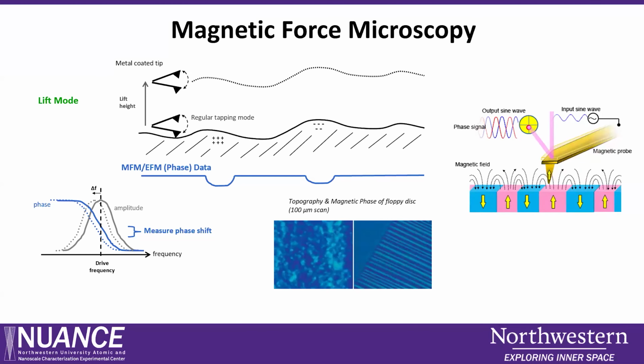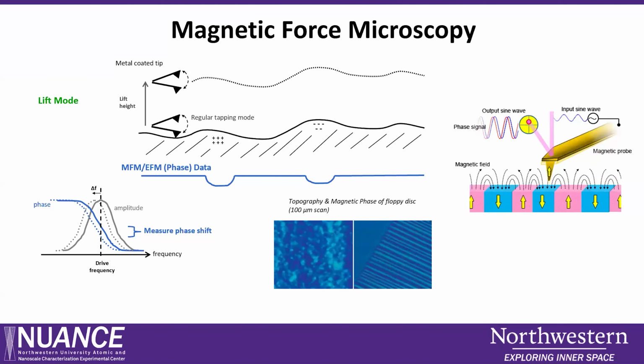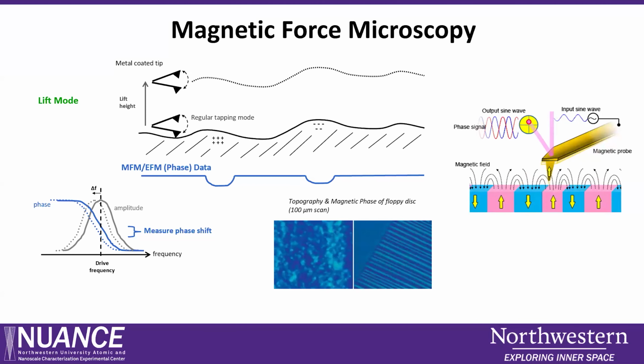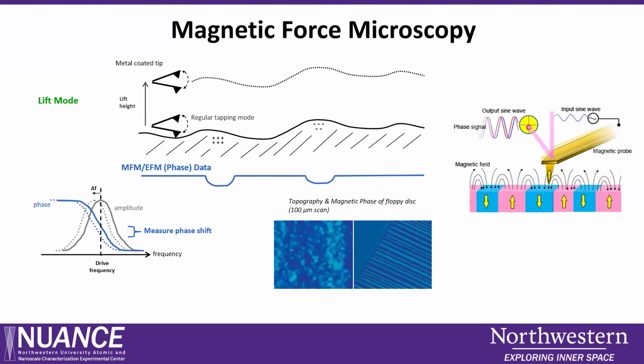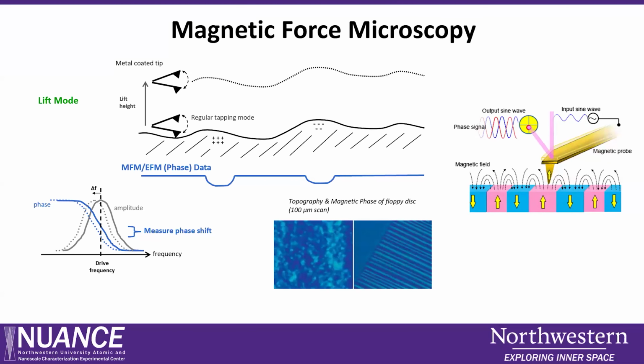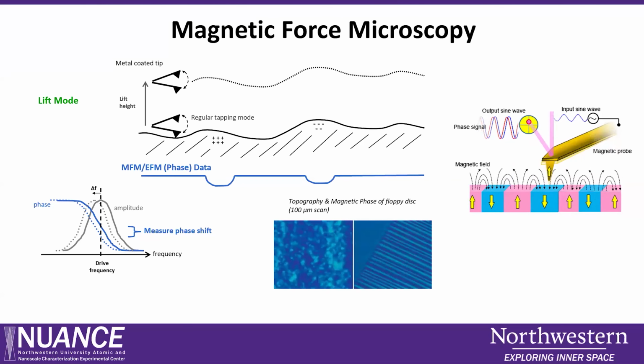While you're moving at a constant height, there's an AC signal applied to the probe. If there's a magnetic interaction, that shifts the frequency, through the phase and amplitude change. With that frequency shift, we can identify the magnetic domain structures within the different materials. You can even try to detect a pretty low magnetic field here. We have demonstrated that we can detect features at 15 to 20 nanometer resolution. So this type of technique is also available here.